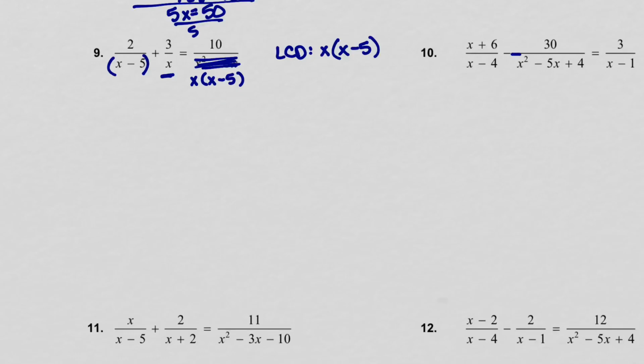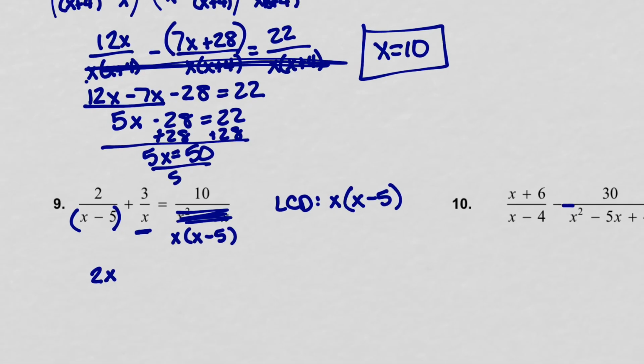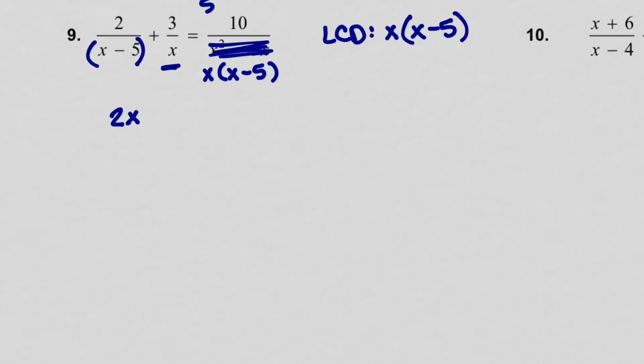So this first fraction is missing x. So I'm just going to go ahead, because we know up here, we end up multiplying by this denominator, right? And then they go away. So I know I had to multiply the top and bottom by something. So if I'm multiplying this times this, and I'm going to get rid of the denominator anyways, I'm just going to write what I know the top is. In that case, it has to be that 2, and the denominator is missing x, so it's going to multiply by x. And then I'm just kind of ignoring the denominators after that, okay? That just skips a step. So if you need to do it in the previous way, do it in the previous way.